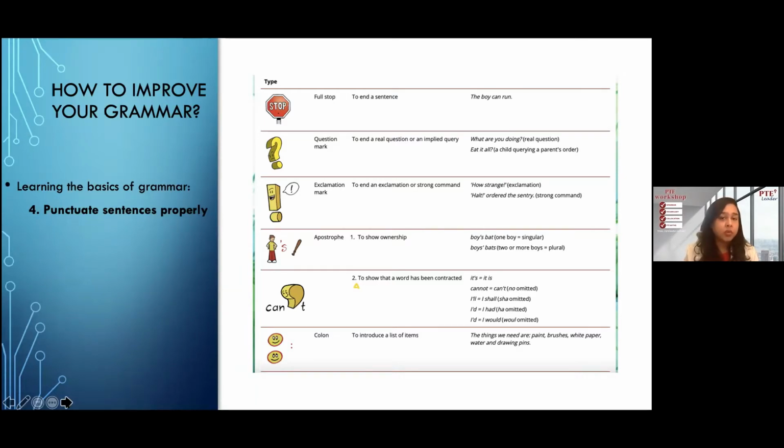If you go to Google and search for punctuation rules, there will be heaps of resources, and you can improve your knowledge about that. And also, if you make a mistake with punctuation, if you don't properly put a full stop somewhere or a comma somewhere, you will lose grammar points as well for essay and for summary writing as well. So knowing where to put a full stop, where to put a comma, where to put a semicolon, all of these things are really important.